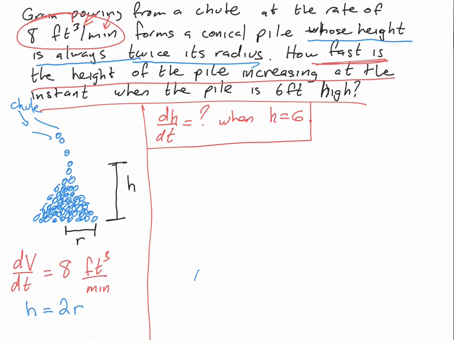So that was a pretty good job for the first step. What's the second step? Formula. So which one? Volume of a cone sounds pretty reasonable. Why? Well, because we're given the rate of the volume, and we're given information about the height and the radius, so there's nothing more natural than choosing the volume. What is the volume of a cone? 1/3 pi r squared h, right? Okay. Now, that's good. Should I get the derivative of that?